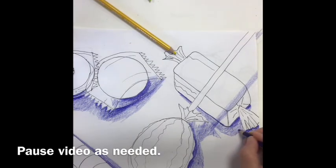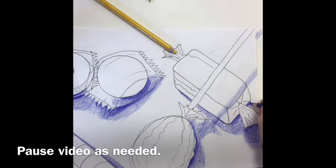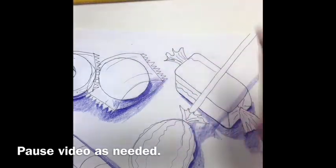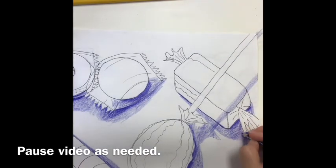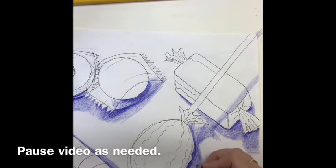Okay, so I just finished the wrapper shadow where it's bunched up. It's darkest toward the end where it hits the table. I'm going to touch up these shadows and make sure I'm happy, make sure they're blended, make sure there's a gradient, dark to light. And you can always use your eraser. If you accidentally make it too dark anywhere, you can just erase some of it.